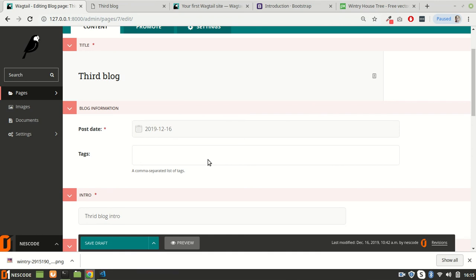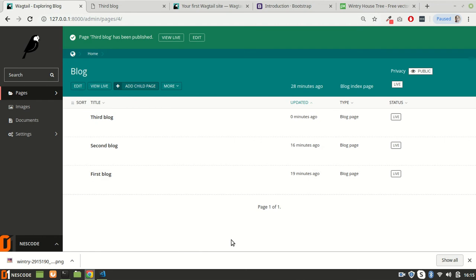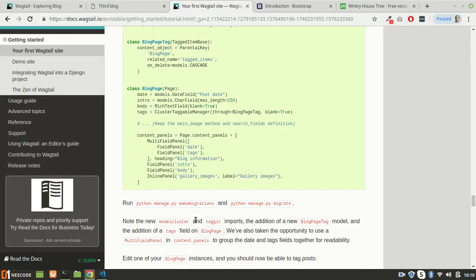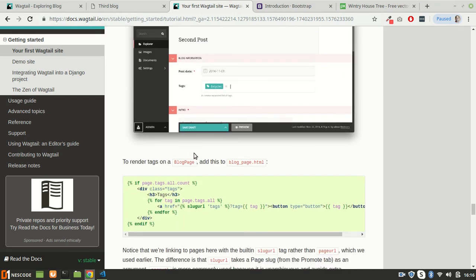So you can say winter, season, right? So like this you can add a tag, and these tags are searchable because you have put them into the database. So you can search with this tag, right? So like this we can update, and this is how you can update your tag.